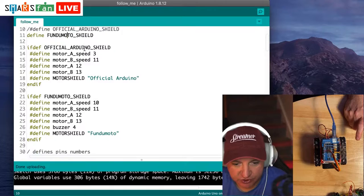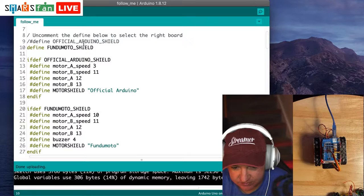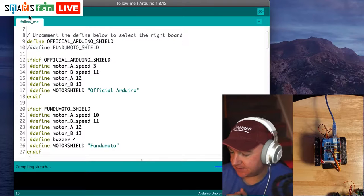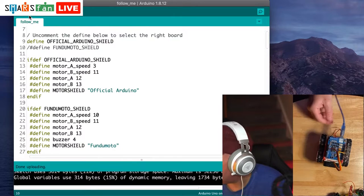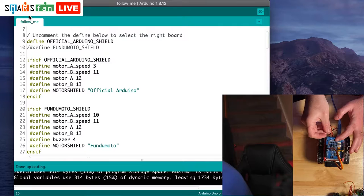So let's go back to our line of code. Let's comment that out, comment that back in there, and then let's re-upload it. And we should see when it's uploading, it just stops for a second. And then once it's finished doing it, both of them actually do now run. Now it hasn't got quite enough power there, so let's just give it a bit of a boost. There we go. So you can see now both of the motors are actually running.